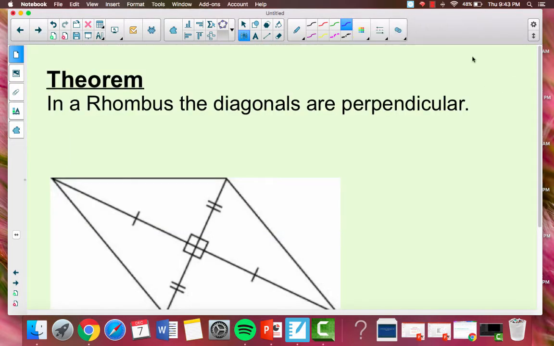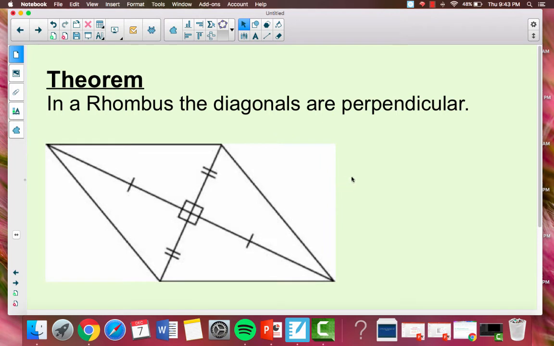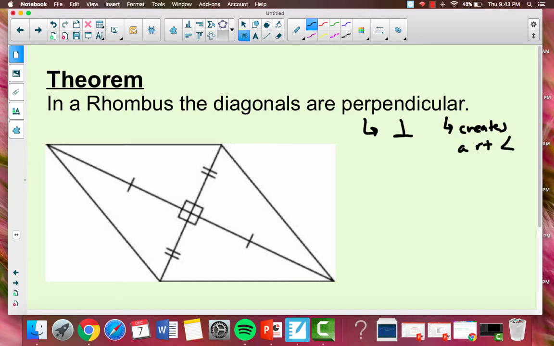All right, now we're going to get into a couple theorems, some new theorems about each of these different shapes, and these are going to be something you want to refer back to just like we did in the parallelograms. So the first one deals with a rhombus. So it says in a rhombus the diagonals are perpendicular. Just as a reminder, the symbol for perpendicular is an upside down T, just like this. And remember, perpendicular means, okay, that it creates a right angle. So if you look at our diagonals here, let me highlight these. So here's a diagonal, and here's a diagonal.